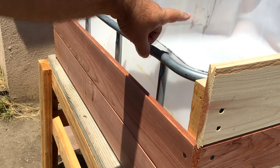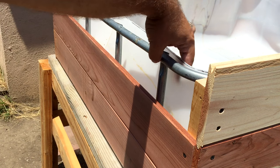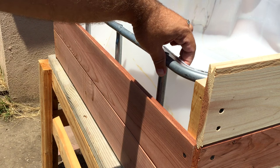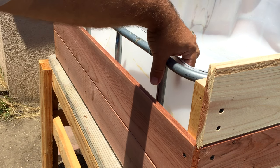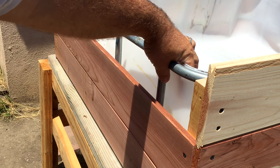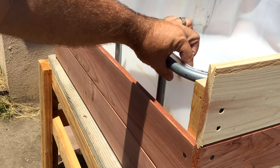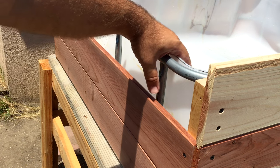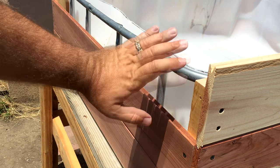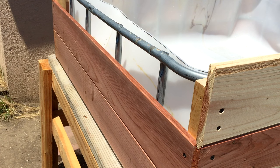The top is a different story, but I'm going to be filling that with grow media. When you fill these tanks with grow media, you want to make sure your grow media comes up higher than your standpipe — about two inches I've found. That way when the standpipe is down about right here, your gravel should be about two inches above that. That will keep it from growing algae on the top. So you're covering the top so you're not growing algae, and you're also covering the sides. The bottom — sunshine doesn't shine up from the bottom unless I have a mirror under there.